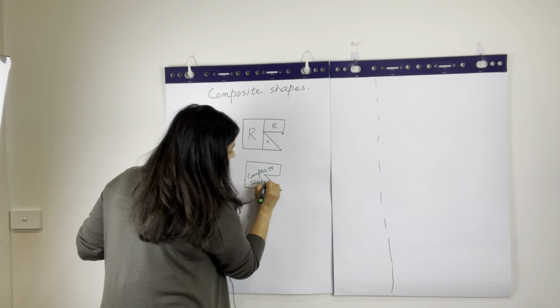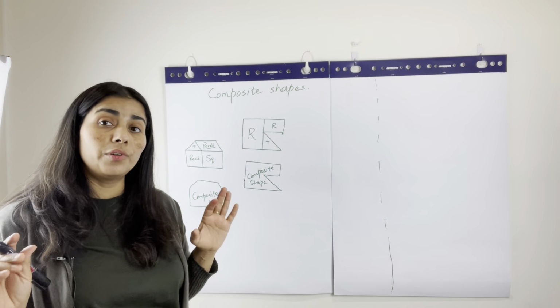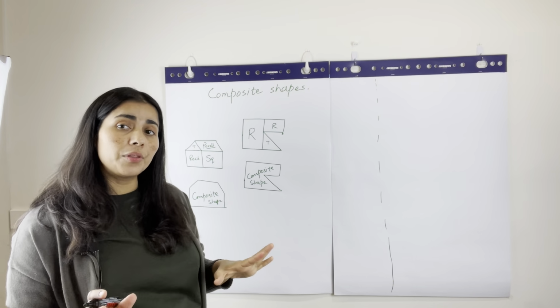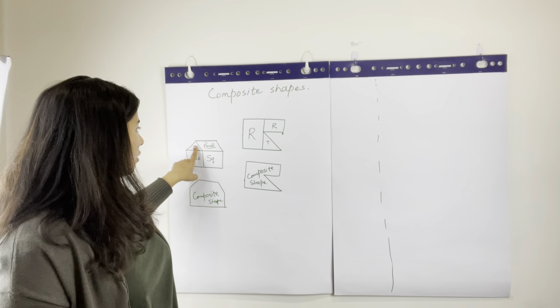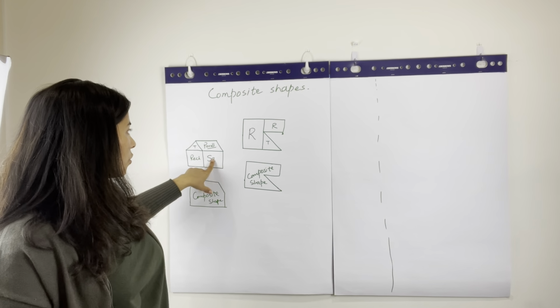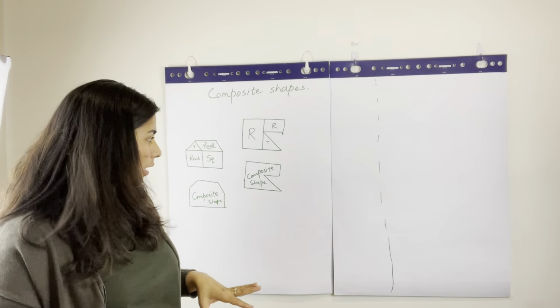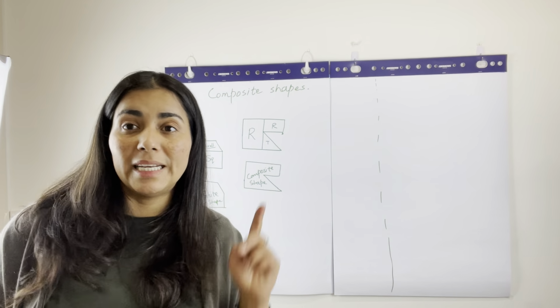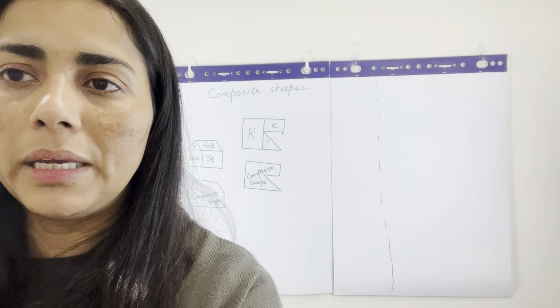How are you going to find the area of a composite shape? It's very simple. You simply find the area of the individual shapes and just add them up. In this one also, you're going to find the area of the triangle, rectangle, square, and parallelogram, and just add them up. Let's start with one of the questions that's been given in today's lesson, okay? So bear with me.